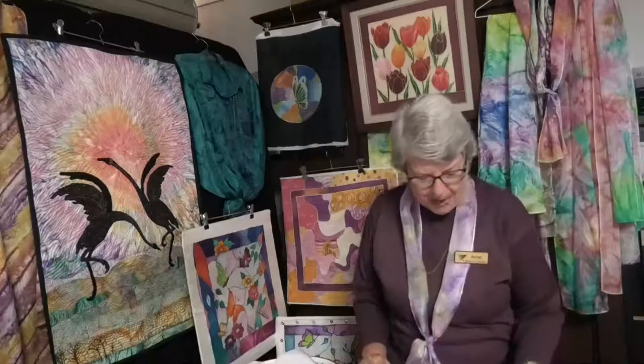I fell in love with traditional silk painting back in 1989 when I was attending a course in Brisbane on contemporary textiles. Two wonderful weeks of learning all sorts of skills. My aim of attending the course was to improve my skills as a hobby text lady. If you've read my innovative technology leaflet, you'll know a bit about my background.